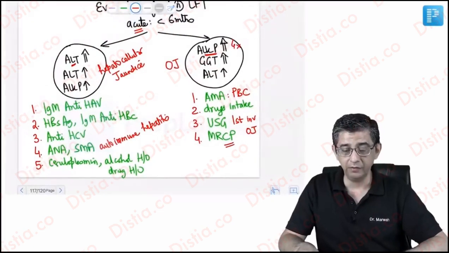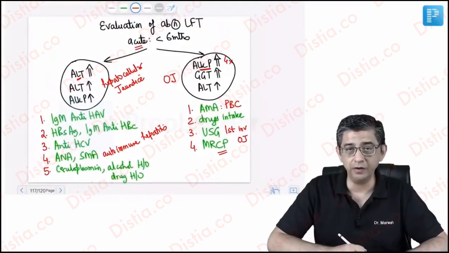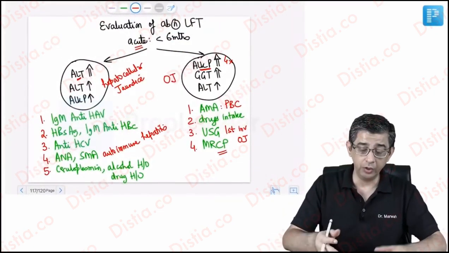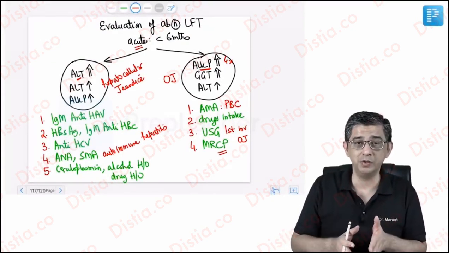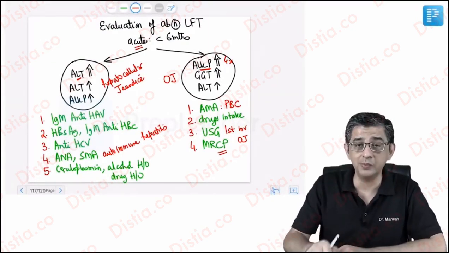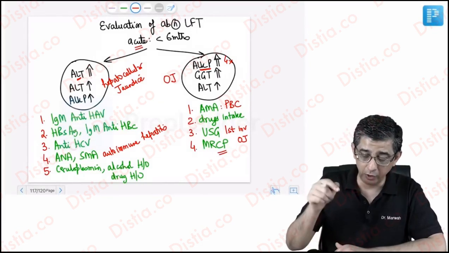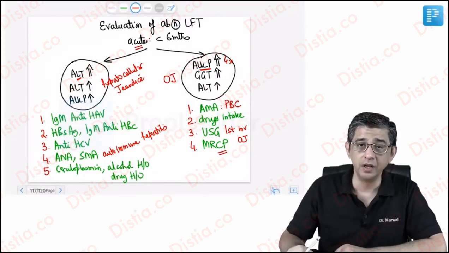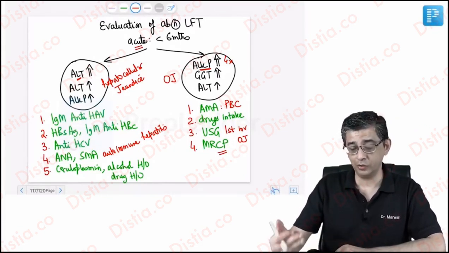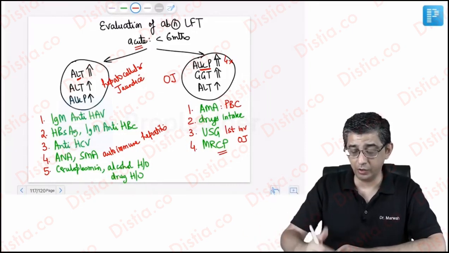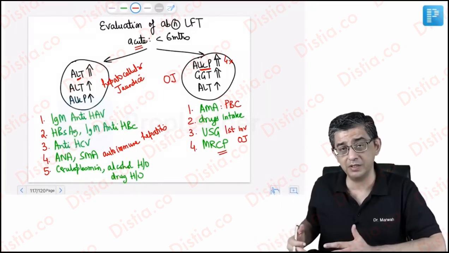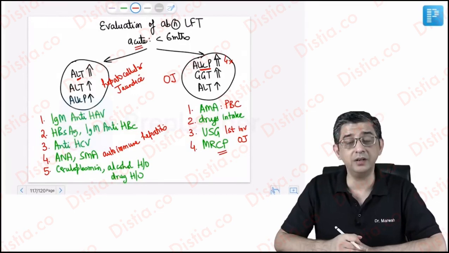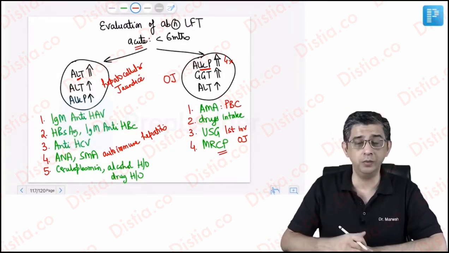So you can very well see that interpretation of LFT is better understood when you read about the causes which are responsible for it. So I would like you to come back to this particular slide once again when you've listened to the topics that I've mentioned here. You can listen to primary biliary cholangitis, then autoimmune hepatitis and other aspects that I've discussed. And then when you look at these patterns that I've written before you, they'll definitely make sense.